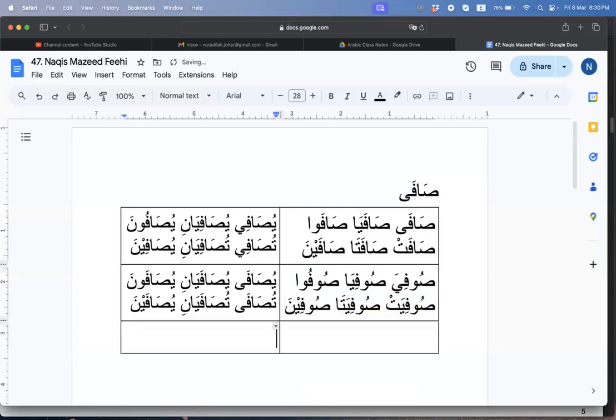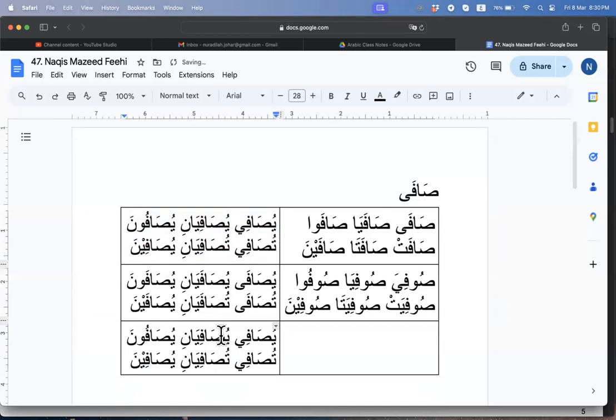Of course, for mudhari' we also have mansub. So what do we do if it's mansub? Basically, mansub is just like when we did it for the mujarrad. This is marfu, right? If the word ends with a ya or a waw, then you can put fathah for mansub. Marfu is usually dhamma, but you don't see the dhamma here, so we will talk about that later. You put fathah, so mansub bil fathah, normal.